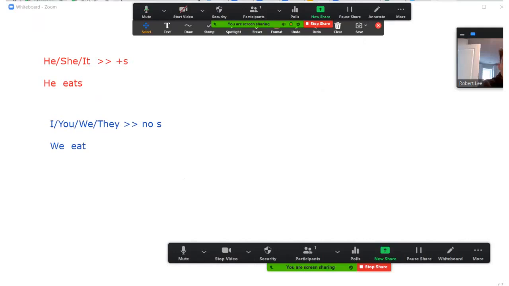You can undo or redo or even clear the entire screen. You can even save what you've drawn and written so that you can reference it or your learner can reference it later. If you want to stop sharing your whiteboard, just click the red X.